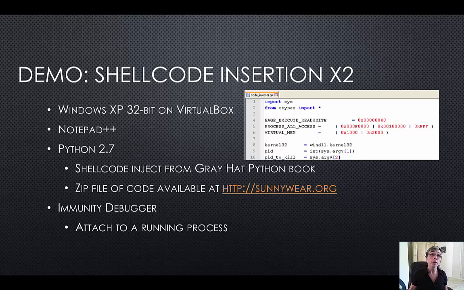I modified it in part 2 to have a breakpoint and to be able to look at the code a little bit easier inside of Immunity, so we can see what is actually happening at runtime and how our shellcode is getting executed. We will be using Immunity Debugger to attach to a running process in order to do that.